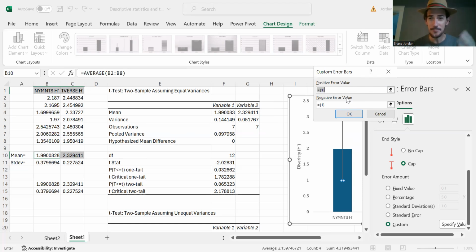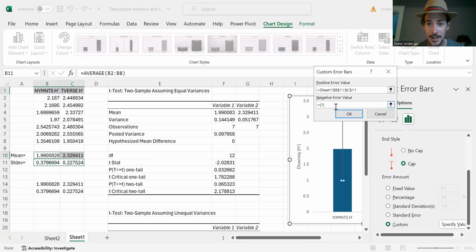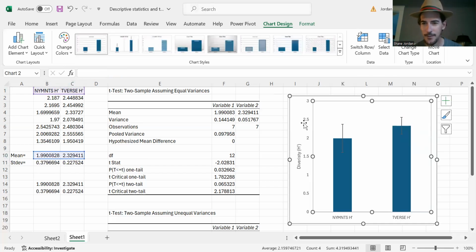Where are you going to get that information from? We already calculated it. The positive error bar values for both categories are equal to their relative standard deviations. So you can highlight the two cells of standard deviation for both categories for the positive error bar value. And likewise, do the same thing for the negative error bar value. Be very careful about this. Double check, make sure that these two things you've entered are the same, because you want the positive error bar value to be the same as the negative error bar value. And you want to make sure that these error bar values are representative of the different standard deviations for each category. Once you click OK, we can see that we now have our error bars.